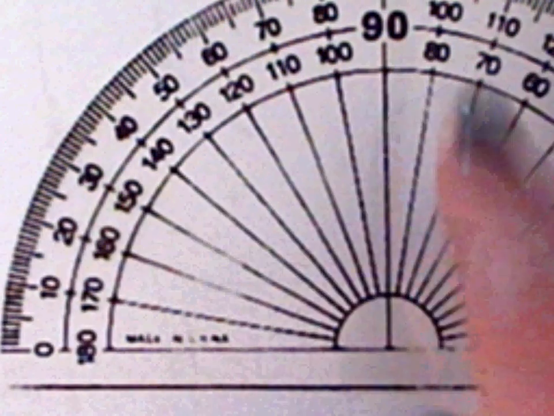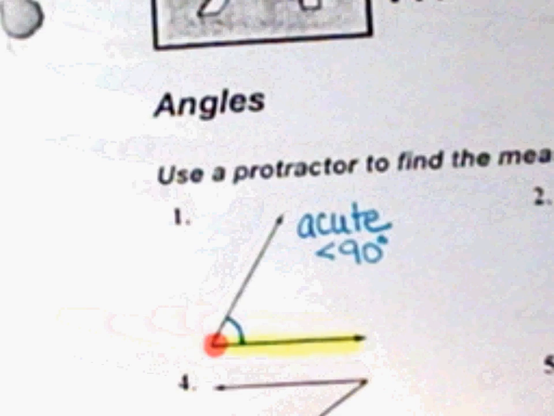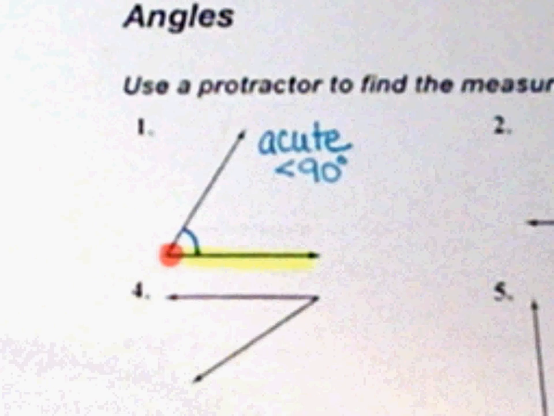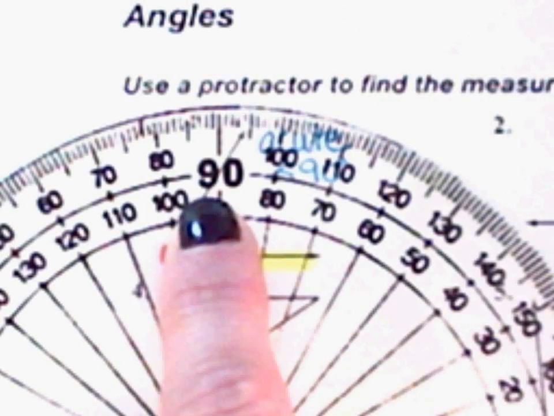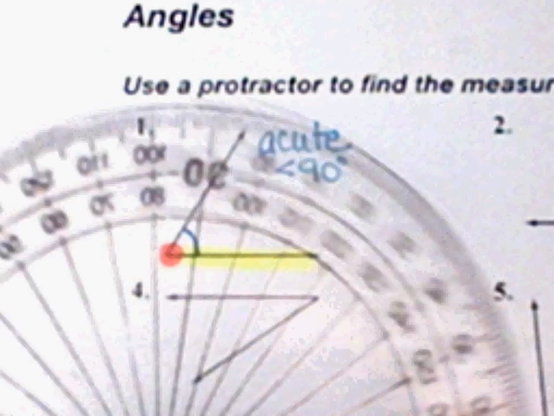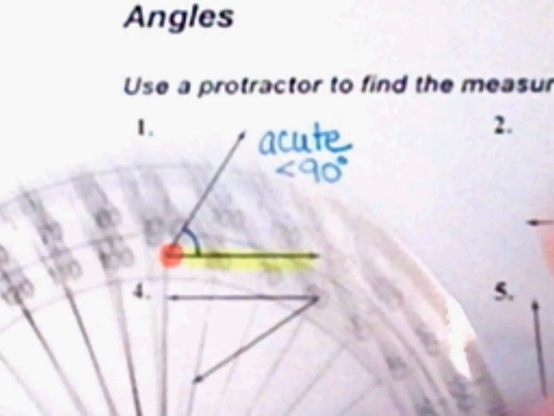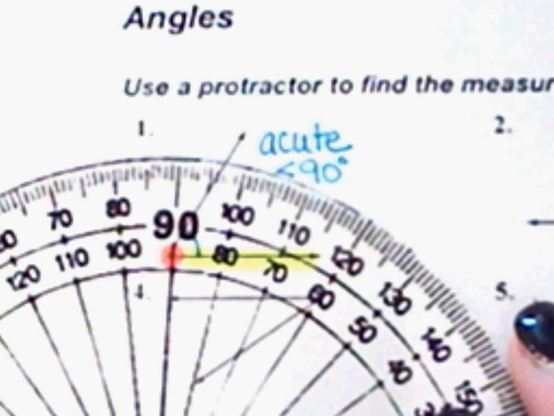However, if my baseline is pointing the other direction, and it's pointing at this 0, I can't look at my inside numbers, or I'm starting at 180 and going backwards. So I'm going to start at my 0 and go 10, 20, 30, 40, increasing as we go. So my focus will now be on the outside numbers. So let's see how we measure the angle. We've already got it set up.